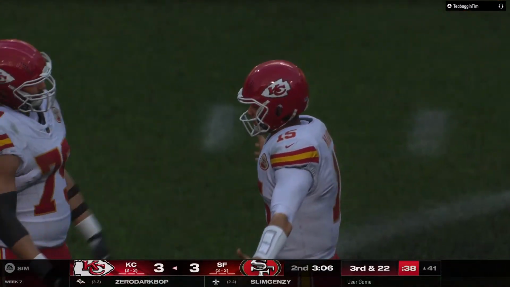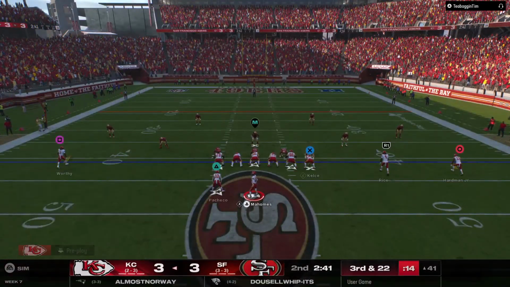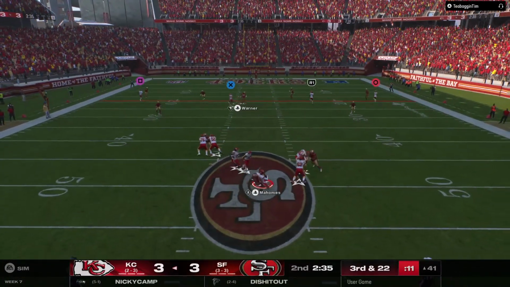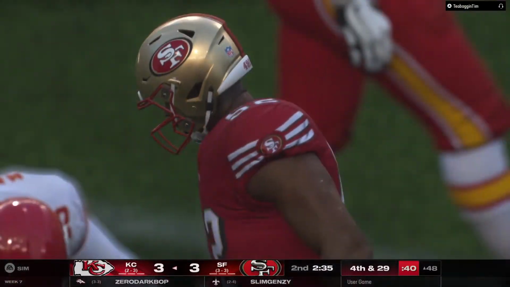Javon Hargrave, the big man, gets in there and takes him down. Work to do following the sack. It is 3rd and long. The pressure gets there again, and again he goes down.